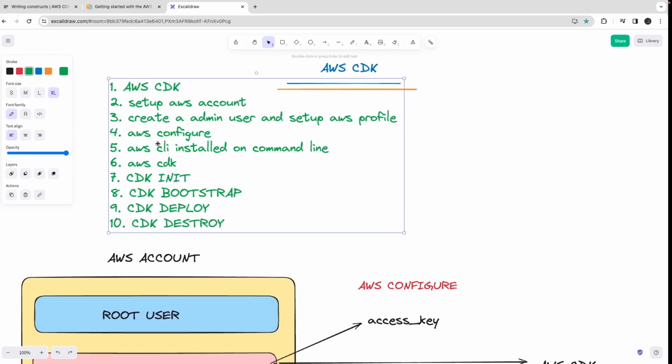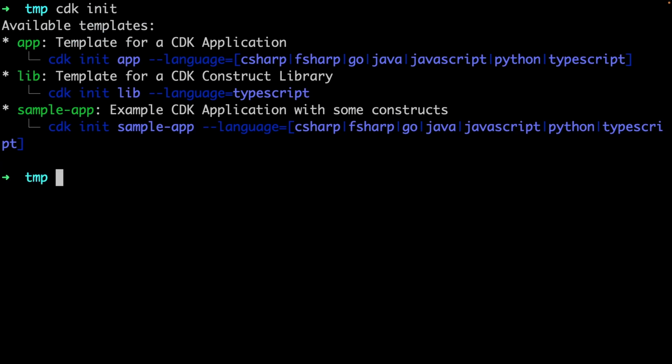Now we will try to understand how it works. I'll just create a folder, and we can simply do cdk init. I can choose a template: cdk init app --language=typescript.